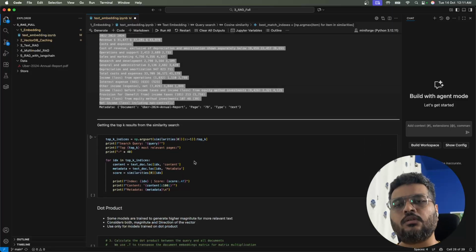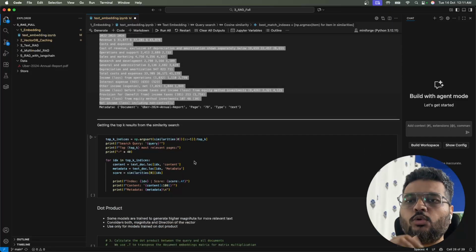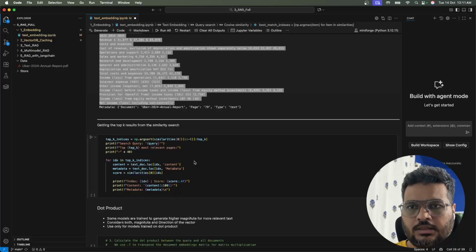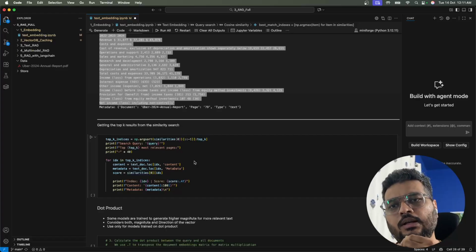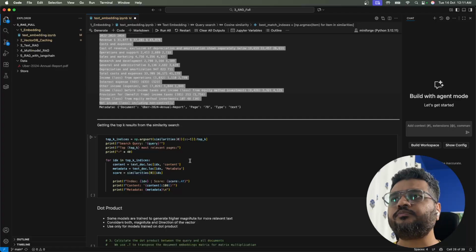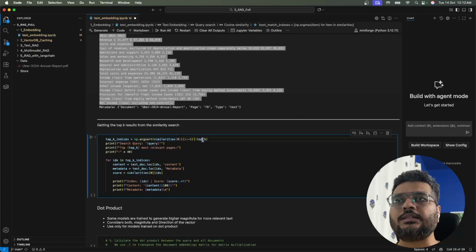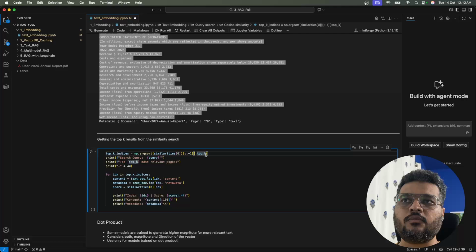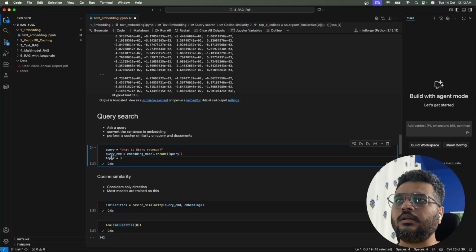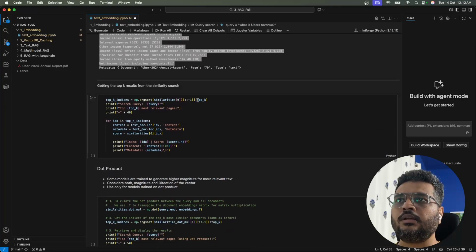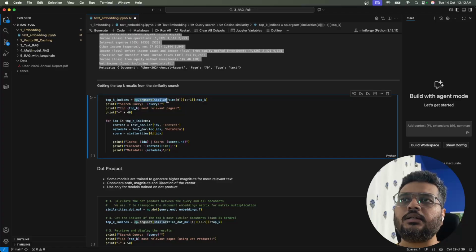But generally, when we are working on RAG, we get two or three results that we feed to our large language model to generate answers. So I said the value of k, top k, was 3. That is here, the value of top k is 3, right? So what I'm saying is: sort these similarities, and after sorting, get the top three from there.